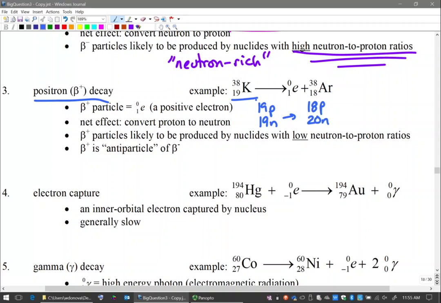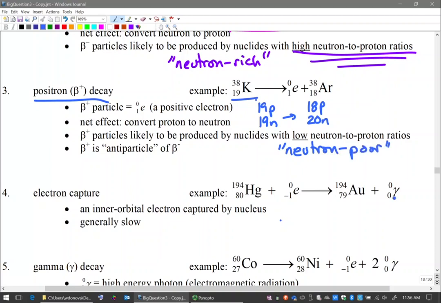Think about it. If you had a proton and you could somehow shed the positive charge without losing much mass, what would be left behind is something with about the same mass as the proton, but with no charge. That has a name, neutron, right? About the same mass as a proton, but neutral. It's a neutron.